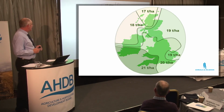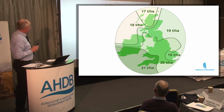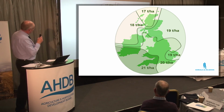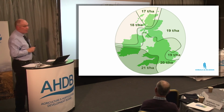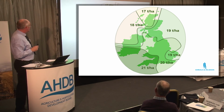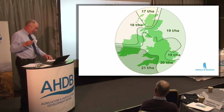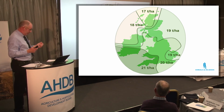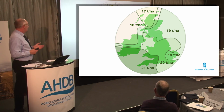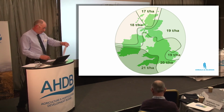So this is the yield map of Britain. You can see we might have a slight advantage in that we're in the lowest potential yield area, but I would argue that it might not be that much difference between 19 tonne a hectare in East Anglia and 17 tonne a hectare up west. I think I might rather have a go at 19 tonne a hectare in East Anglia, but maybe somebody would disagree. But anyway, how did we go? Well, it went really well, and we got 62% or 63%, third place overall in the yield potential. So we were absolutely delighted. A high point for the Monitor Farm project.